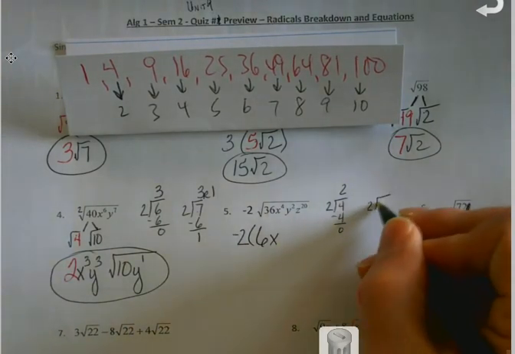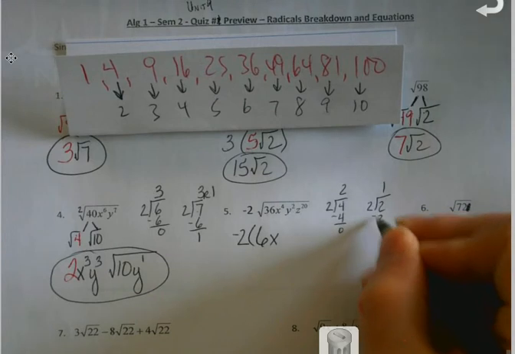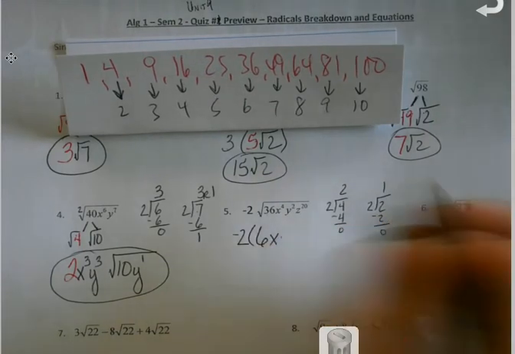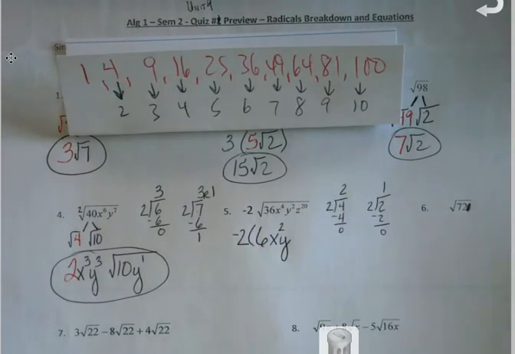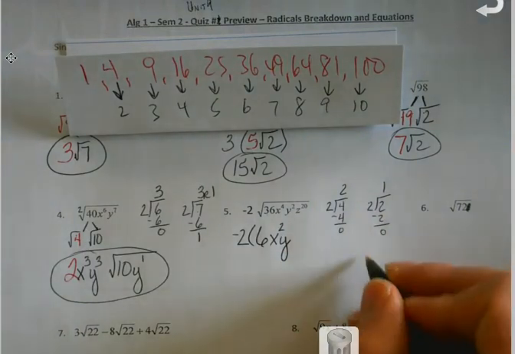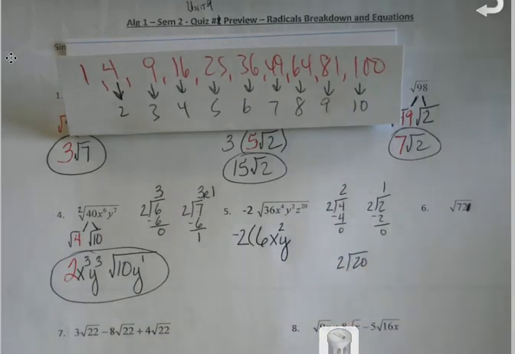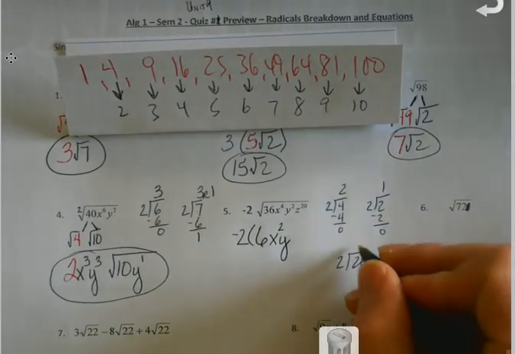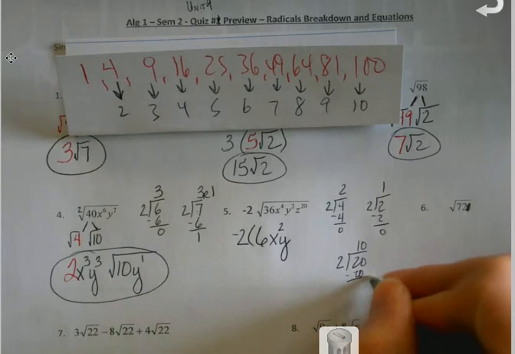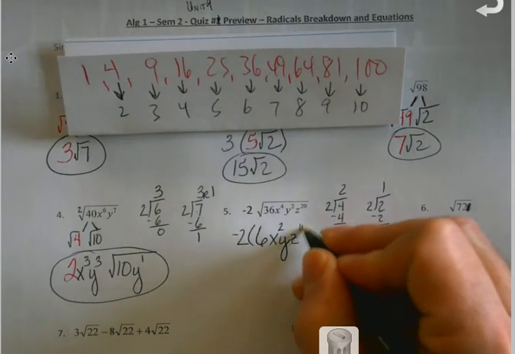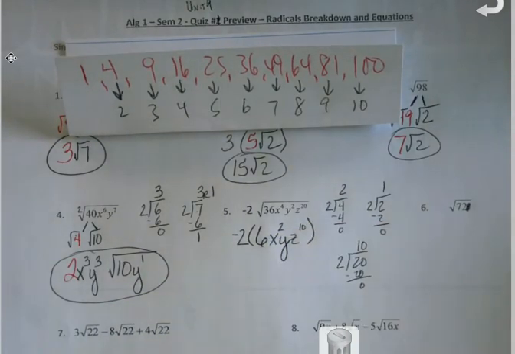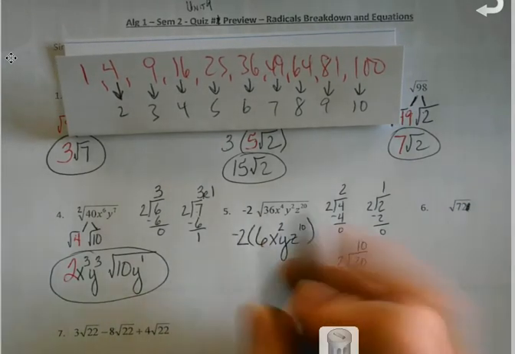Now, do I have to write out each and every single thing here? Oops, I almost forgot my 2. You know, if I just know that 2 goes into 2 once, do I have to do all this on the side? And the answer, no. But again, I'm much more of a visual type learner. I like to see what's going on. 2 goes into 20 10 times. So you're like, dang, there's no radical left. That's possible. That can happen. If everything works out perfectly, that's fine. And then we just multiply the coefficients in front.